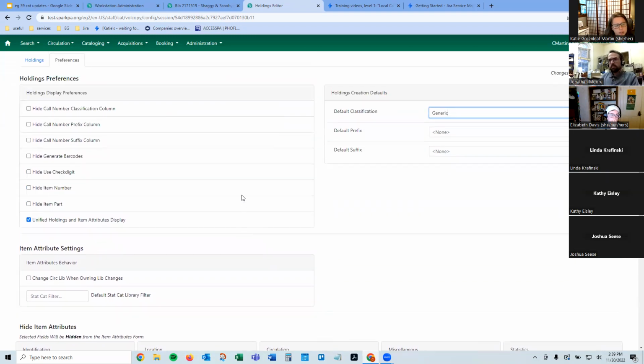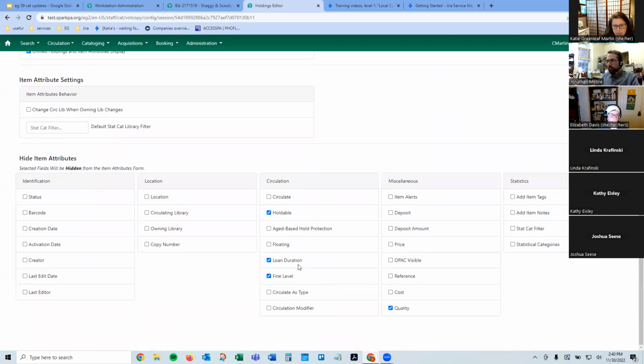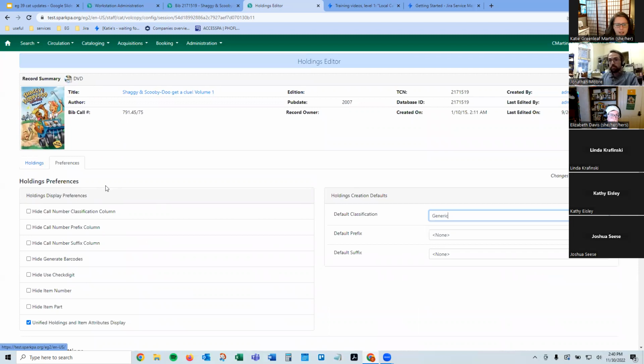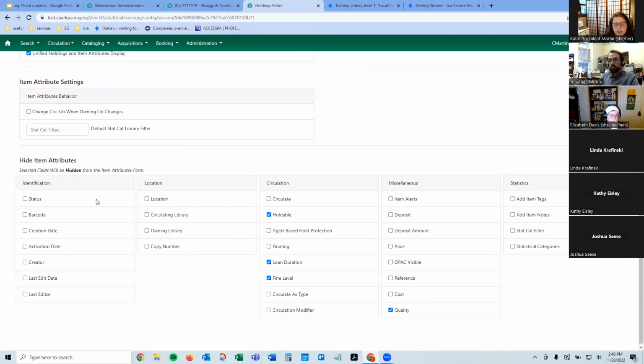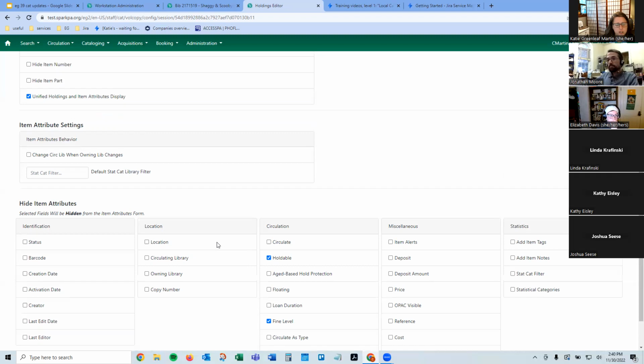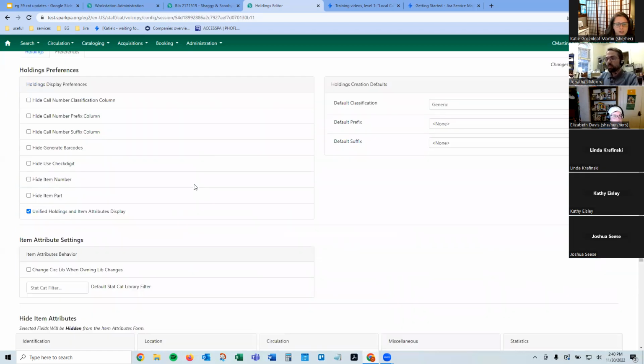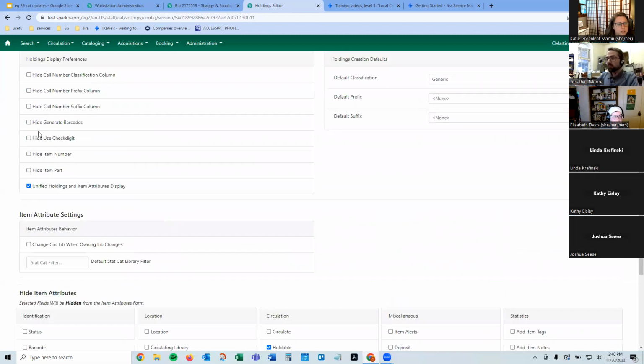The other thing that you can do is you can hide whole pieces of this interface. If you're in a library that never uses, and we have only a few locations that use, the short, normal, long loan duration, so that they have multiple durations associated with a single policy, then if you check these boxes, it turns them off. So right now, loan duration is hidden. If I uncheck that box and I go back over here, you'll see loan duration appears here. If I go back in here and I turn it off, it's gone.